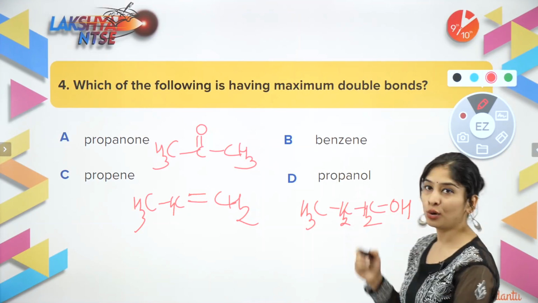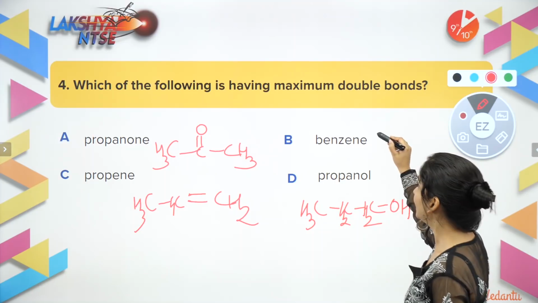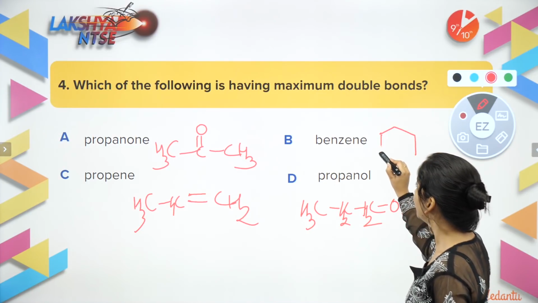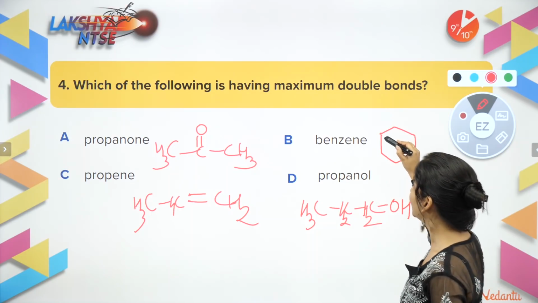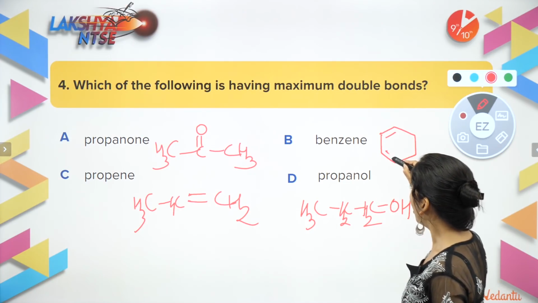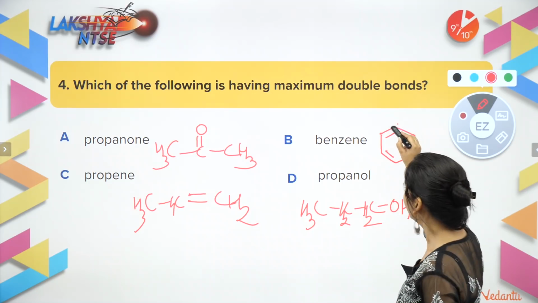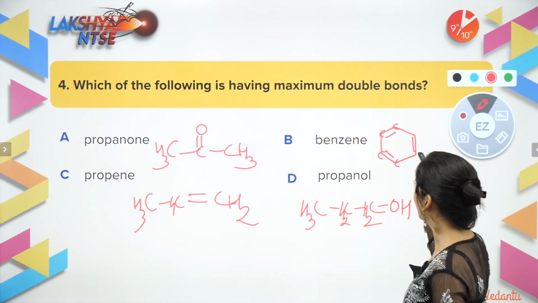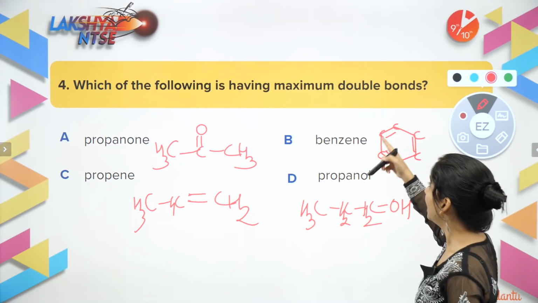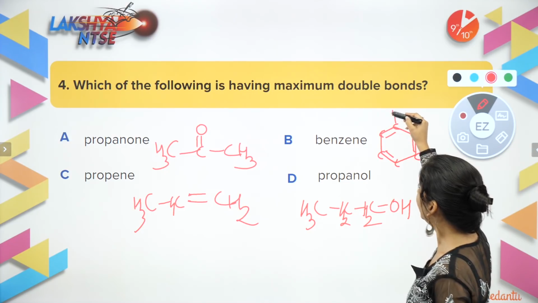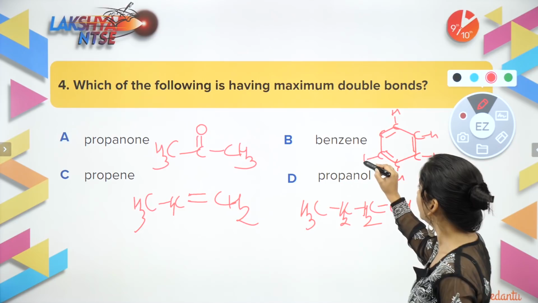Correct? Now we should know what exactly is benzene. So benzene is a common name only. Benzene is basically a 6 carbon chain which is hexagonal in nature. On every vertex there is a carbon and on alternate positions there is a double bond. Every vertex represents a carbon, and by satisfying its valency, every carbon is making 3 bonds. So there is one hydrogen. I hope the structure is clear to all of you.